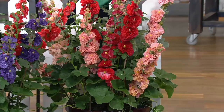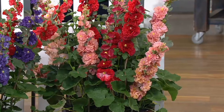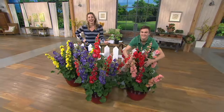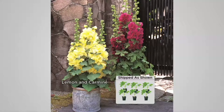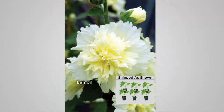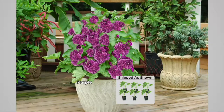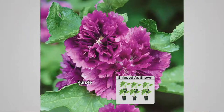Her gardener came along in the winter and was pulling weeds — and pulled the Hollyhocks out along with everything else. She asks: do these grow in full sun? Hollyhocks can take full sun and also part sun, so whatever is best in your garden these will excel and bloom every single year. Leah says she just turned on the television, heard 'Hollyhocks, they bloom every year,' and that was it — she was sold.